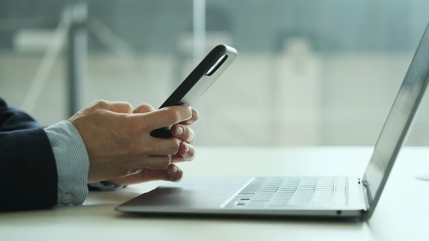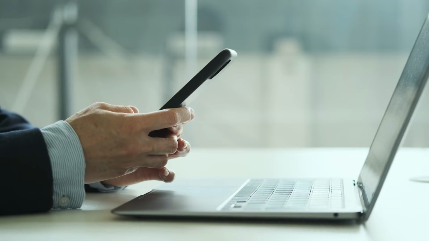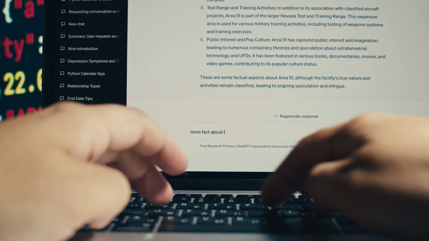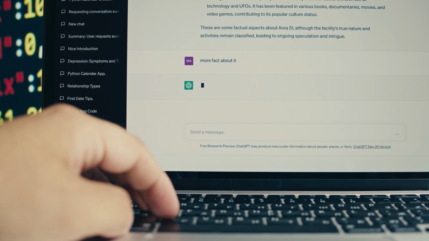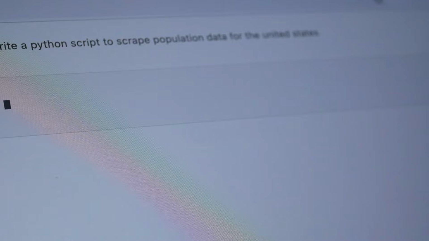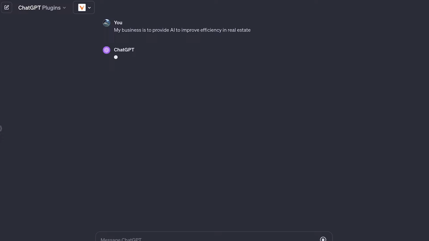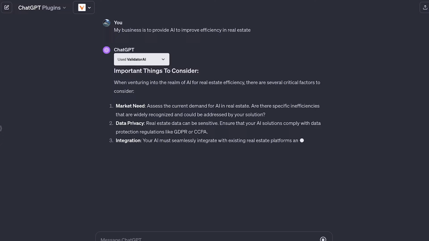As a consultant, Validator AI is perfect for rapidly testing new concepts before bringing them to clients. Are you mulling over an innovative product line? Want feedback on a fresh marketing campaign? Validator AI will critically assess the strengths and weaknesses of any business idea to optimize it before launch. The plugin integrates seamlessly with ChatGPT, letting you leverage AI's vast knowledge on industries, competitors, and market trends. Within minutes, you can refine and improve any concept based on Validator AI's impartial insights.